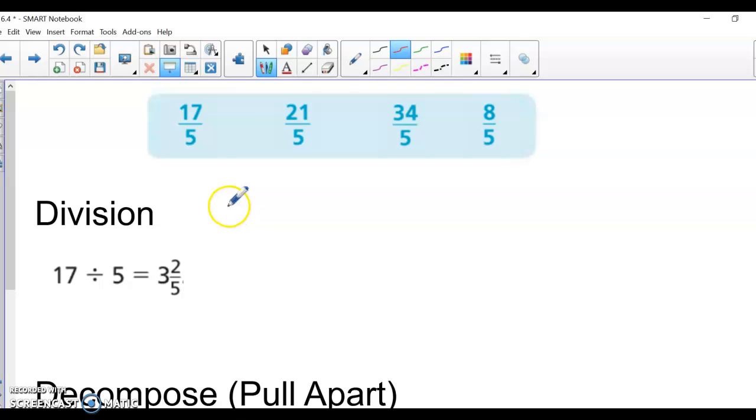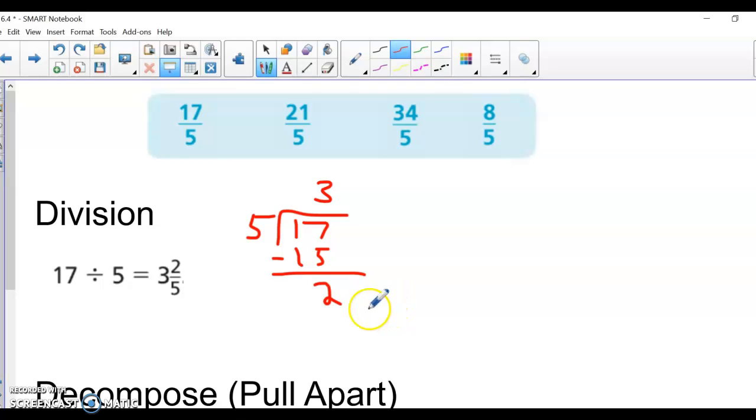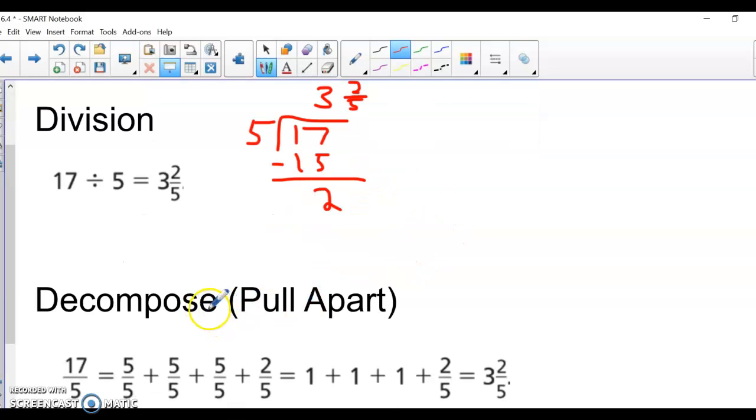So if we want to go the other way now, we can also use division. So 17/5, we can do the same thing we just did. We can just say, oh, it's 17 divided by 5. Fractions are division. Well, if you remember your traditional division, you're going to start with 3 groups of 5. That's 15. You subtract, and you have a remainder of 2. Well, we're going to write that remainder in a little bit different way now. You have 2 of your whole group of 5, and 2 of 5 looks something like this. So 3 2/5. You could also just decompose it and pull it apart, right? Until you get to your 17/5.